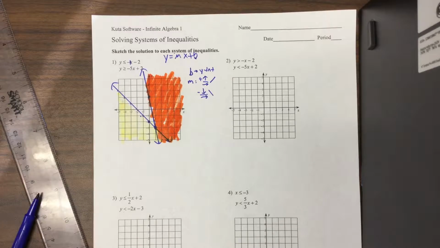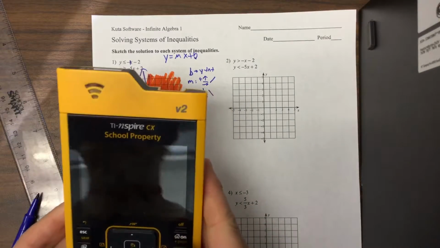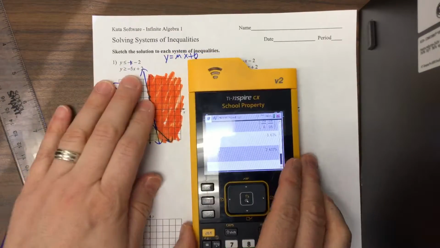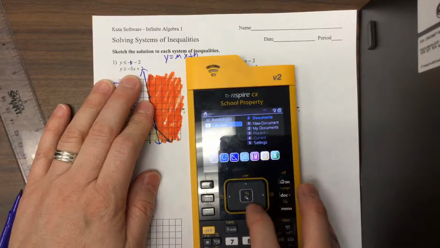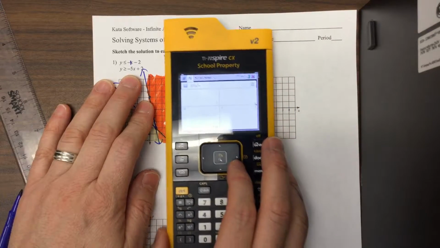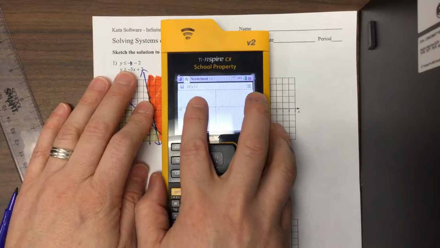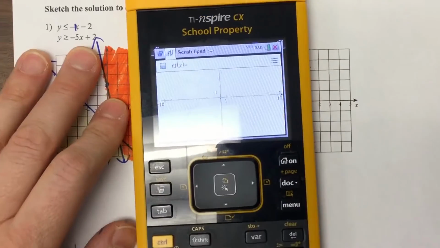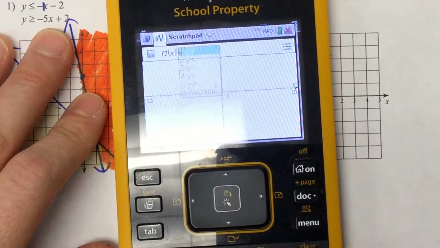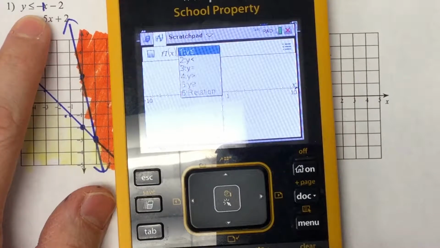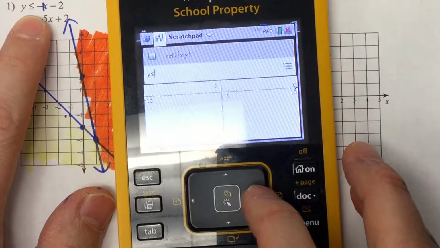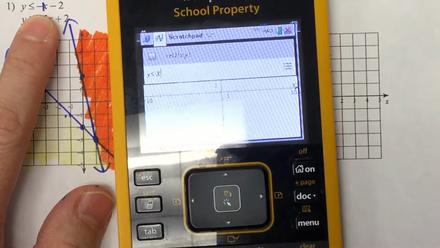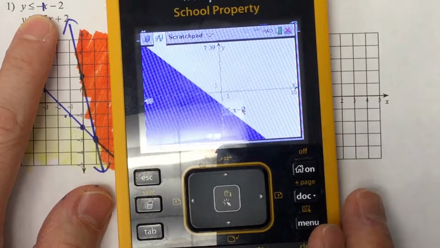Okay, now let's put this one in the calculator. We may not put all of them in, but we'll put this one in just to make sure, and just to remind you guys that you can put them in the calculator. So I'm going to go ahead and go to my graph screen, and I want to put this in as an inequality. When I see the f of x equals, let me zoom in, I'm going to delete the equal sign with my delete key, and I get a menu of options. I want to change it to less than or equal. There it is. So y is less than or equal to -x minus 2. Push enter. There's that first line.